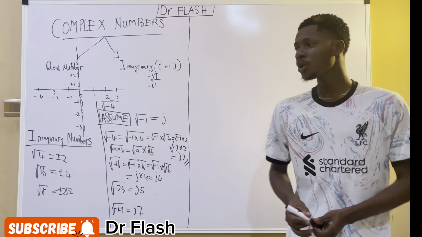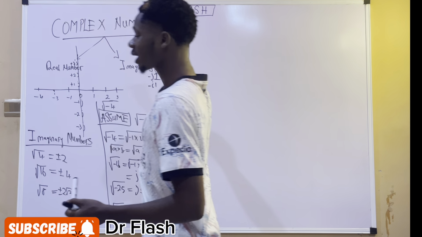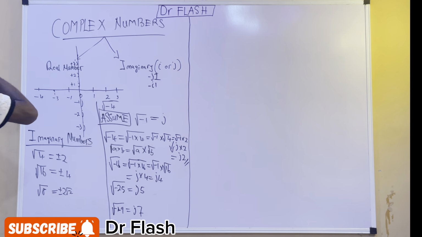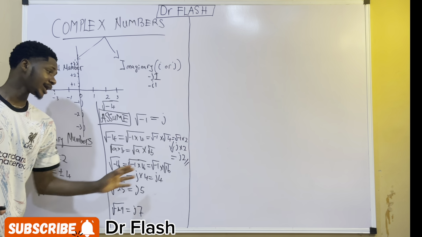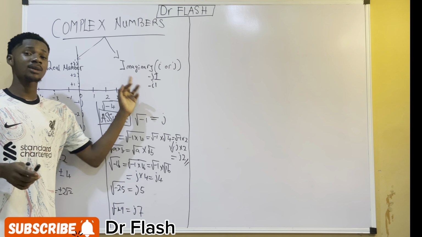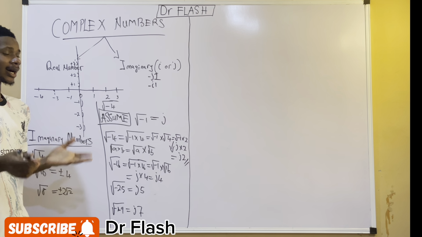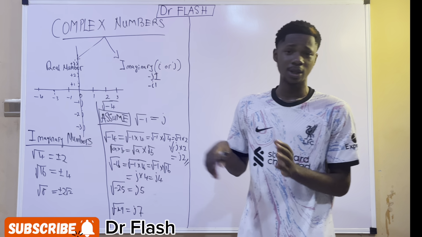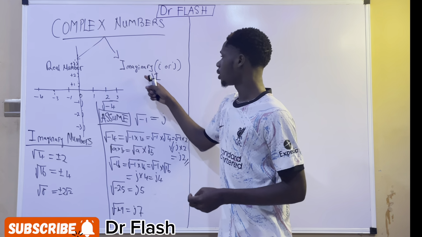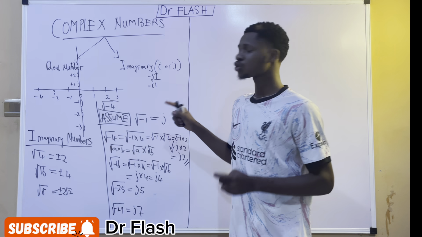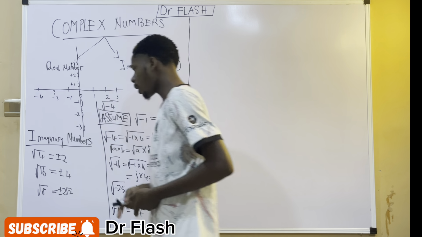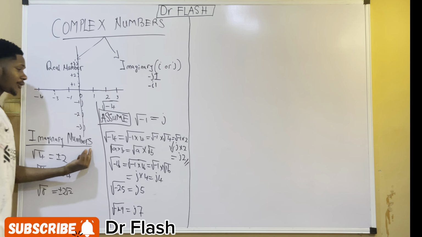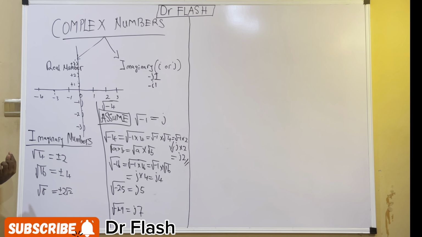Okay, now these numbers that have j or an i attached to them, of course you should take note in the context of the question given to you that j or i do not represent alphabets, but rather they tell you that they are representing imaginary numbers. So whenever you have them attached to numbers or standing alone, most times, they could as well stand alone with powers or with no powers. Now whenever you're having these two attached to numbers, what do we call those numbers? We call those numbers imaginary numbers.